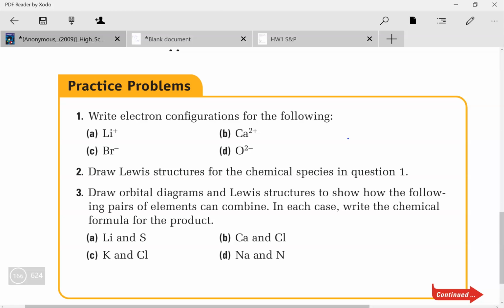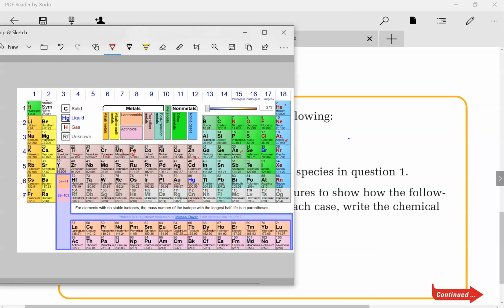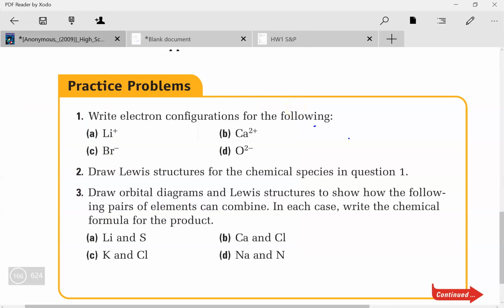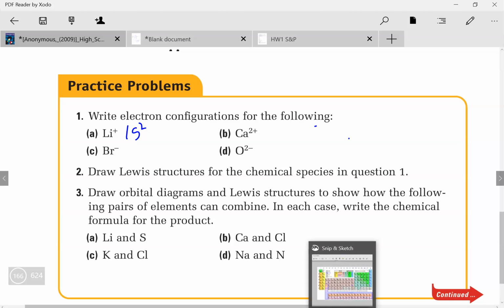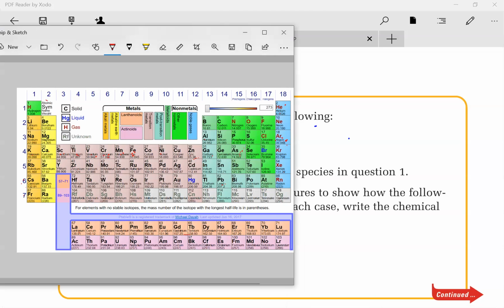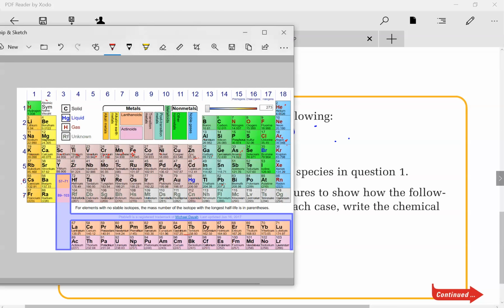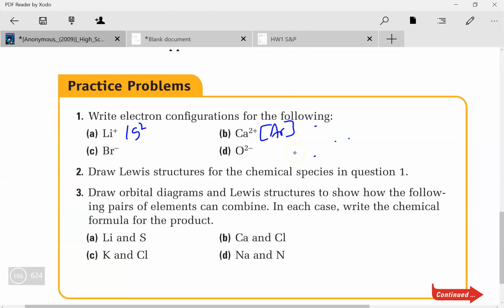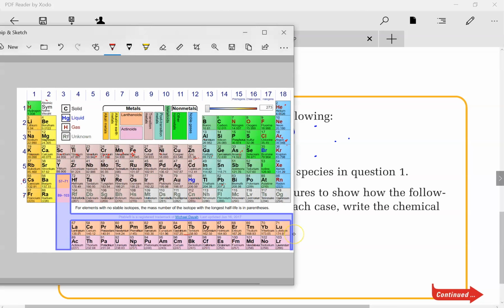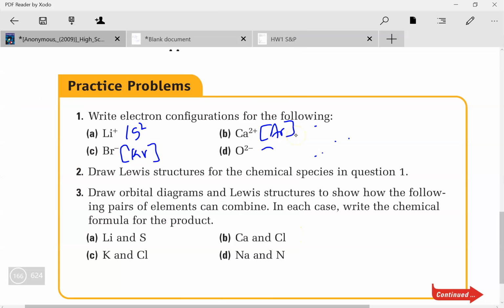Okay, that took a lot of erasing. Okay, lithium plus. So it has lost an electron, and so we have helium configuration. So I mean, writing the full form of that is nice and easy. So why not? But as you can see, these ions, especially the calcium stable ones, just go back to noble gas configuration. This will be argon. Bromine minus, it's gained an electron, so it has krypton configuration. O2 minus has gained 2 electrons, so it has neon configuration.